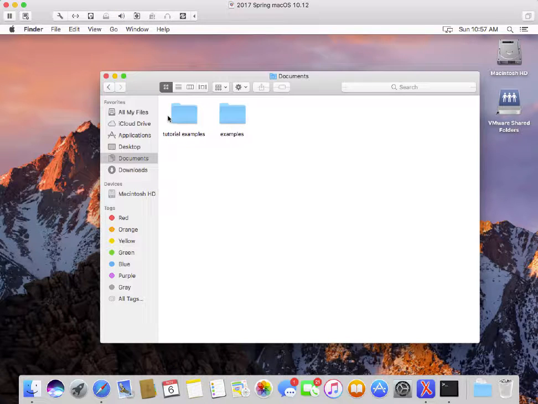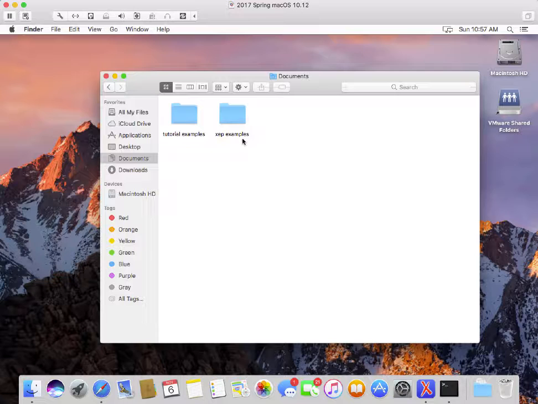Tutorial examples was another set of examples I have, so let me rename examples, and let's call this XEP examples. So now we'll know what those are. So when we need to find examples, we'll know there's an XEP examples subdirectory in our documents directory.